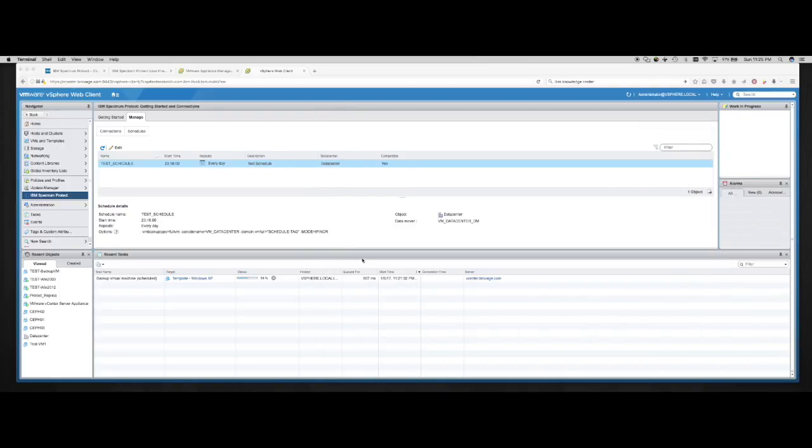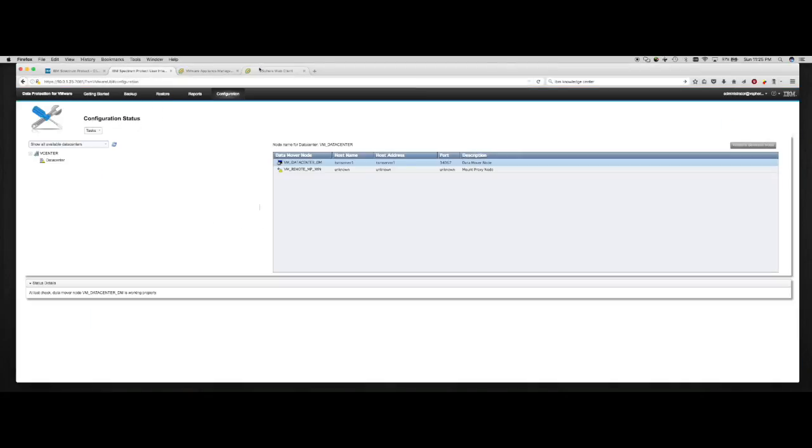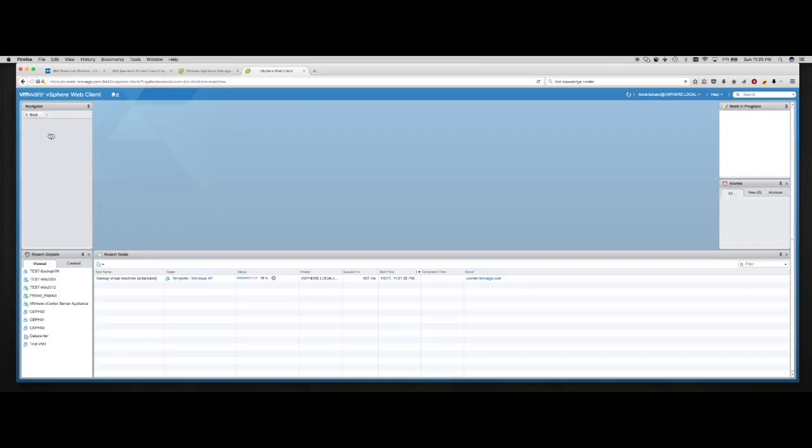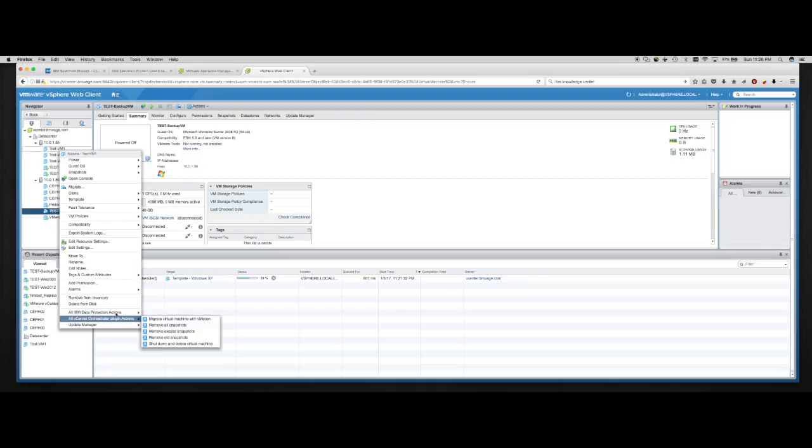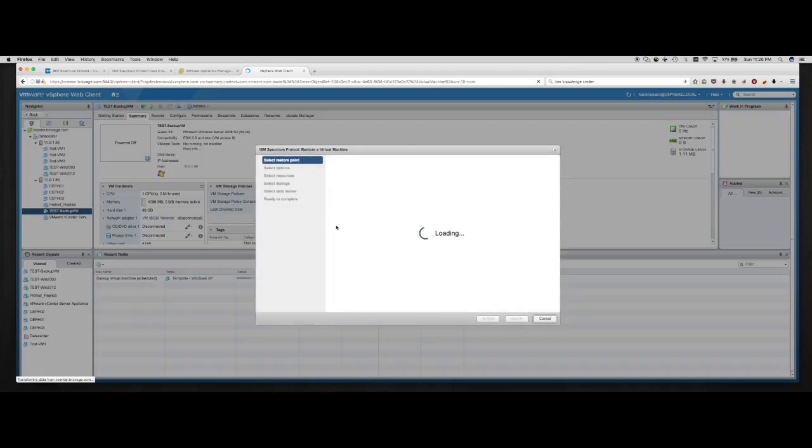So in the event that you want to do a restore, your restoration methods are similar to what they were before. If you right-click on a VM and you go under Data Protection Options, there is an option to be able to restore a specific VM from right within the VM interface. And we can see some of our choices here. We have an available backup. I just picked, I think this was test VM 1. And we see an available backup at 4:36 today that we could restore from.